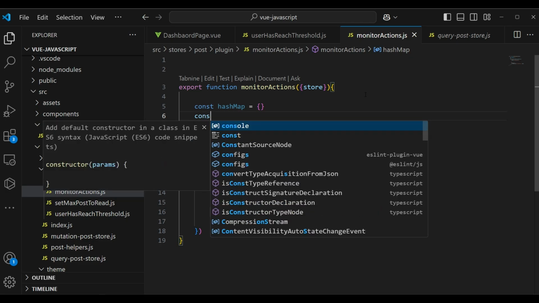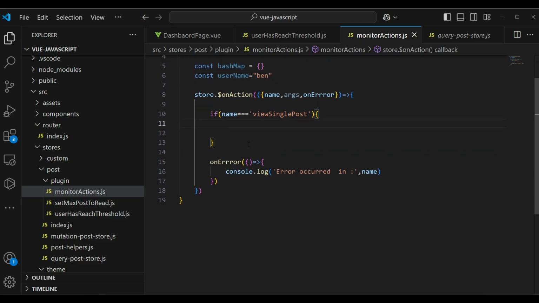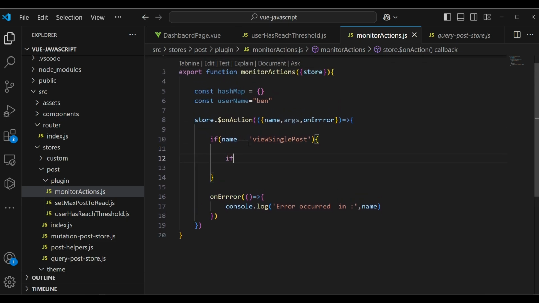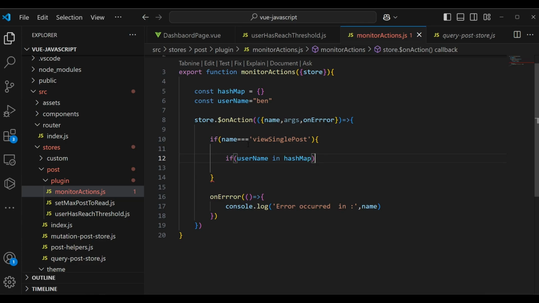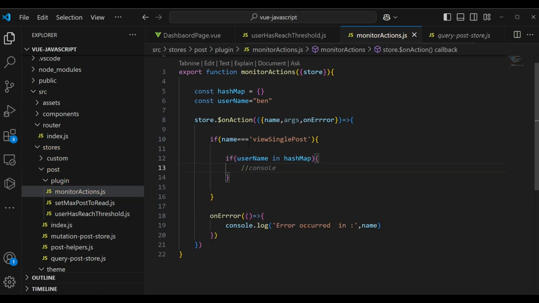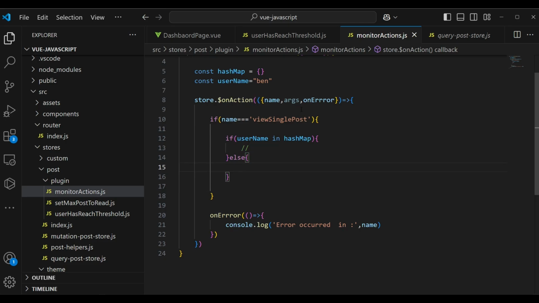And I'm going to create another constant, username, which is equal to Ben. Then we are going to check if the username constant exists within the hash map. We are going to run something inside the if statement. Else, we are going to add the username inside the hash map, passing hashMap, then username, and the value.